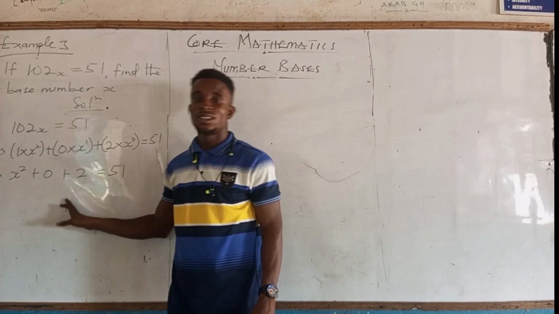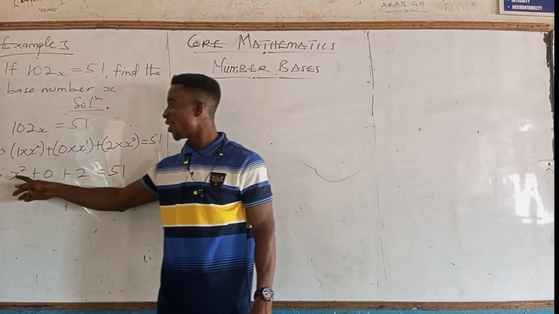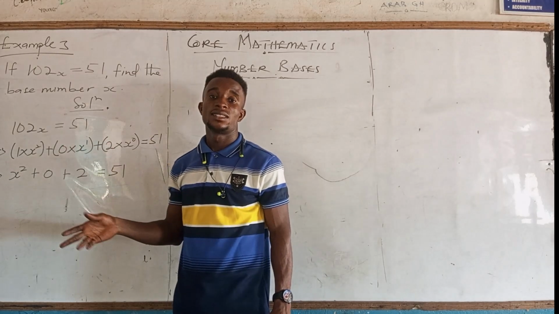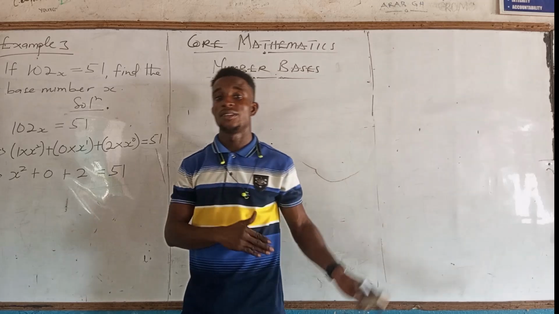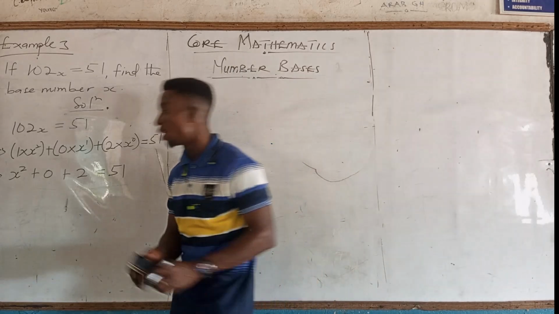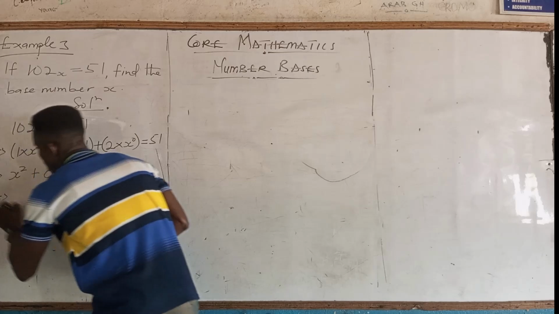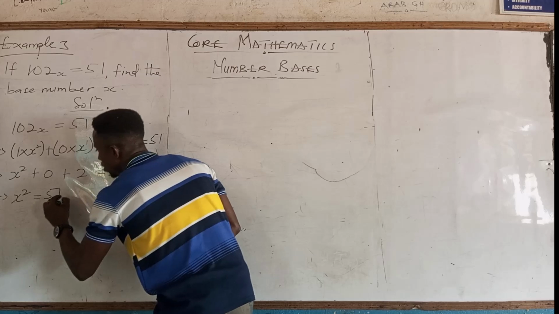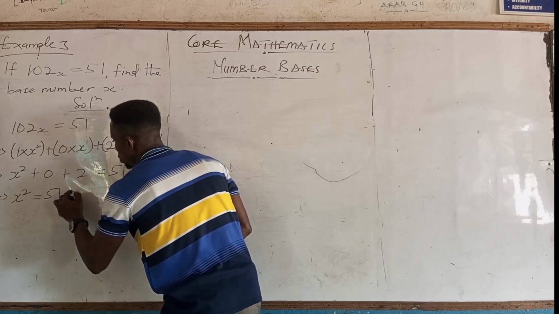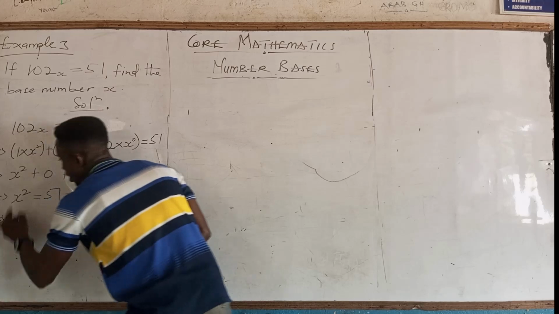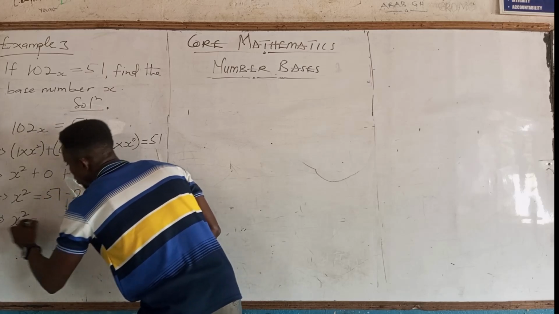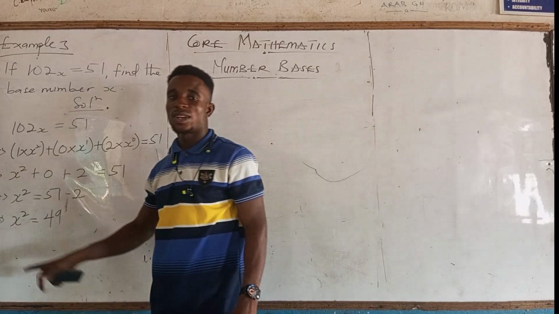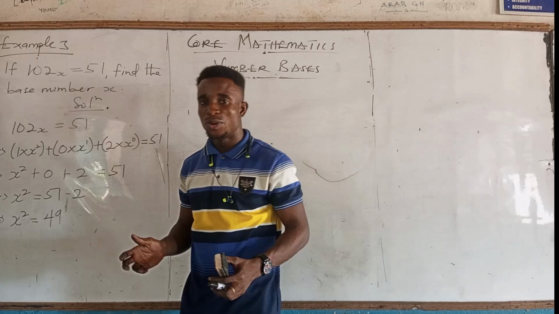Quadratic equation. Right? But since here we have the term x squared, but we don't have the term of x, we can use another way, so we will not bother ourselves using the method of quadratics. Are we getting that? Okay. So this one will now get us x squared, then this one will come here to be 51 minus 2. Then furthering up will get us x squared is equal to 49. So here we want x, but not x squared. But what do we do now?